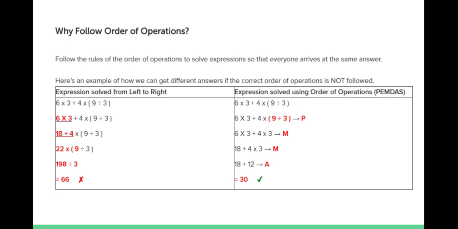So when you're looking at a problem that gives you multiple steps like this, that has multiple operations, the importance of following the order of operations and doing multiplication and division first, then your addition and subtraction will mean you're going to get it correct. If you do not follow order of operations, you could get it wrong. If you follow the order of operations, the only thing that could really mess you up is if you don't get the correct number when you multiply or divide or add and subtract.